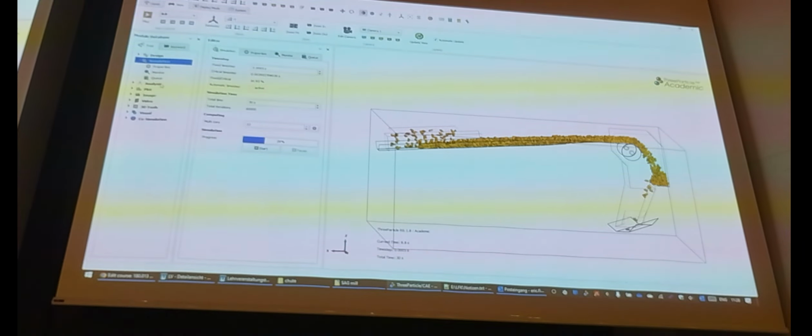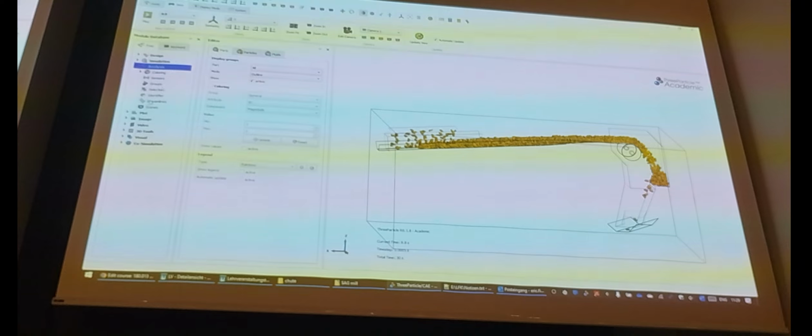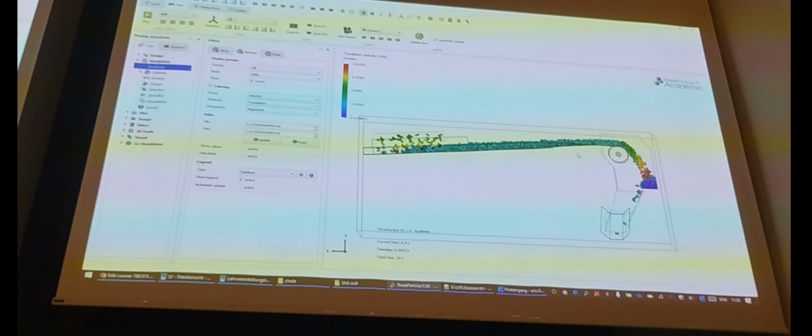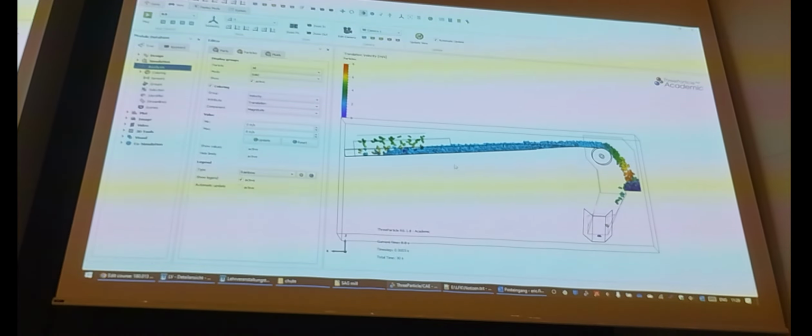So we want to have something visualized in our system. This is that one here. And here you can change the view so that it indicates something. For example, particles, the most common view would be particle coloring. I want to see the velocity of my particles. I want to see how fast they are. And now the color indicates the particle velocity. You need to go to analysis, particles, of course, coloring, and switch on for velocity. And don't forget to click on update. So you have between 0 and 8 seconds. So you have a good visualization of the color.